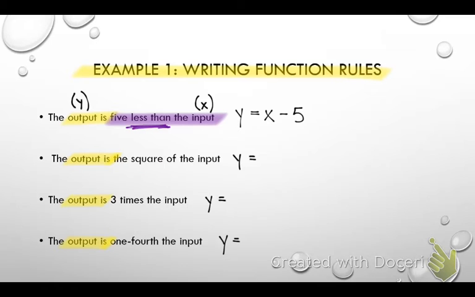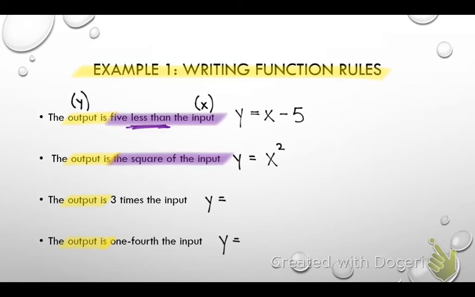Let's look at the second one. The output is the square of the input, the square of the input. So that second part of it, I have to figure out what's happening to x. If I want to square my input, how could I write that? So if I said I wanted to square 5, I would write 5 squared. So if I want to square my input, I would write, Sarah? X squared. Okay? I'm squaring my input. Can I assign, in this scenario, whatever value I want for x? Absolutely. And then whatever the answer is, that's my y. Independent and dependent variables. We'll talk more about that in a minute.